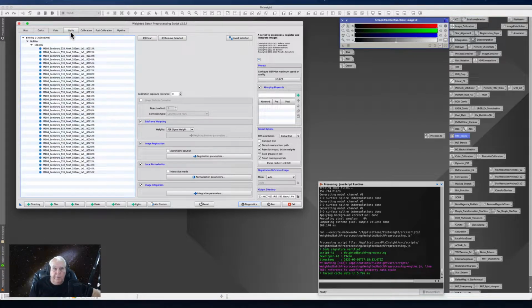Let's go over to the light frames, and this is the Sombrero Galaxy, and I took 35 with an ASI 533 on a Newtonian, and they were 180 seconds long. I usually like to put my filter in there, and I don't know what I put in, so it may be filterless, but let's say I did. It's irrelevant to this anyway.